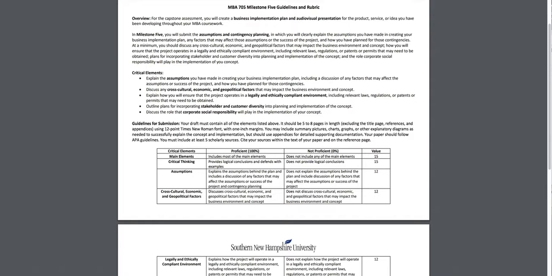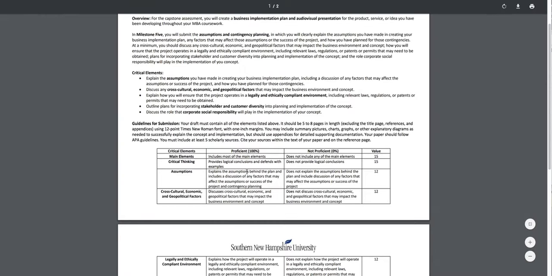Okay, and it says cross-cultural. So, the meaning of your product or service, does it have the same meaning in the United States as it does in another country, or are there different cultures that would make selling your product or service, like say it's easy in the United States, but it's more difficult based on what people think about certain things in a different country? So those are just some things for you to think about.